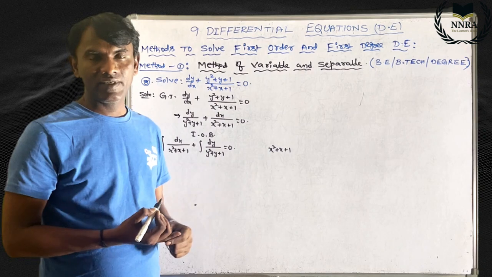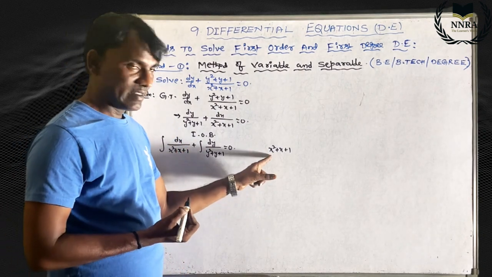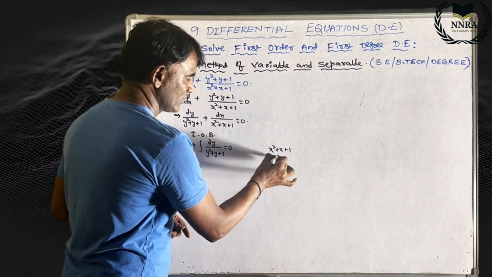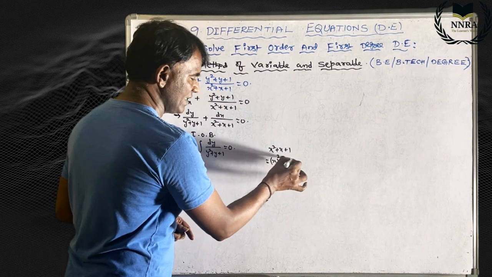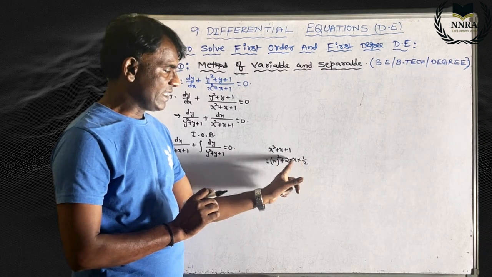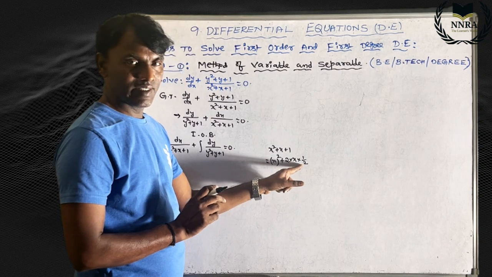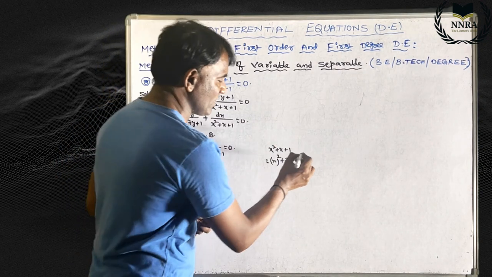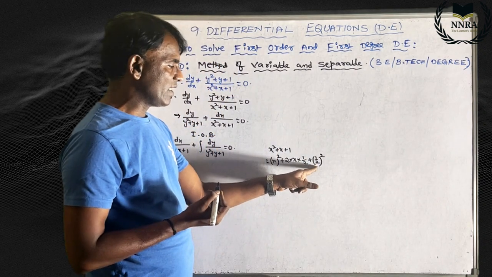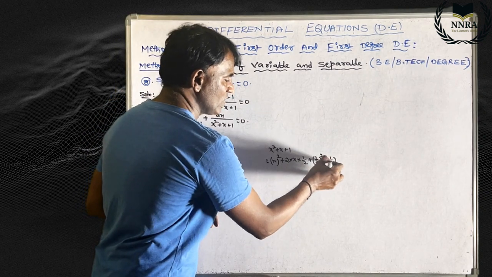What is the expansion of a plus b whole square? A square plus 2ab plus b square. Right? The first term is a square, so a is x. 2ab: 2 into a, which is x. If you write 1 by 2, the 2 gets cancelled, right? What is the remaining? X equal to this one. 2ab, b is 1 by 2. Next term is b square, that is 1 by 2 whole square. But 1 by 2 whole square, that is 1 by 4, is not in this expression, na? Then immediately write minus 1 by 2 whole square.